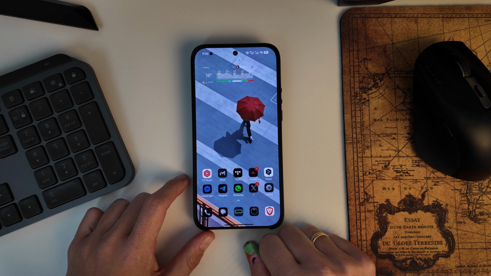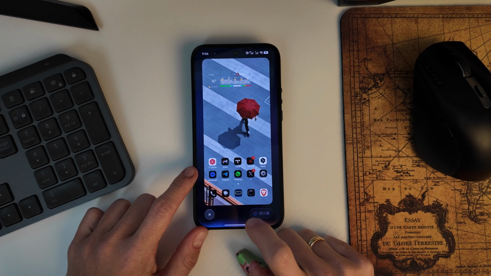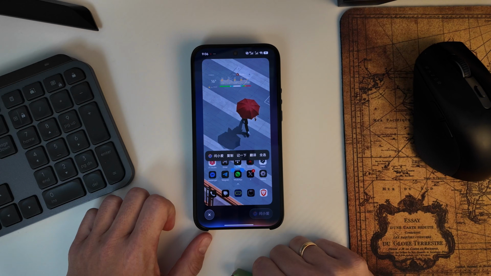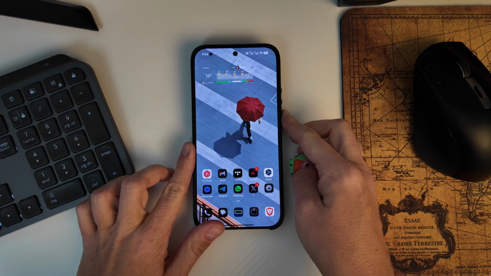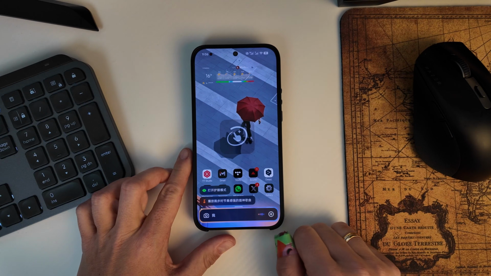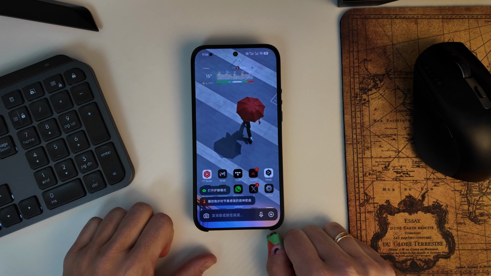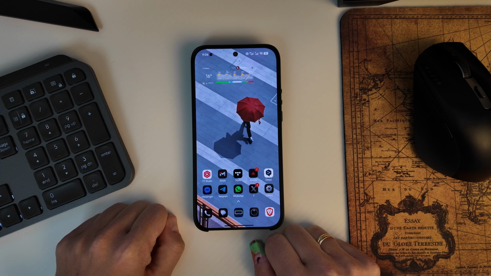Okay, another thing: Circle to Search and Gemini. This isn't as straightforward as you might expect. On a Chinese phone, Circle to Search is in Chinese, like this. And there is the built-in Xiaomi assistant, activated by a long press of the power button. But for me, it's completely useless. So of course, later I disable it in the settings.